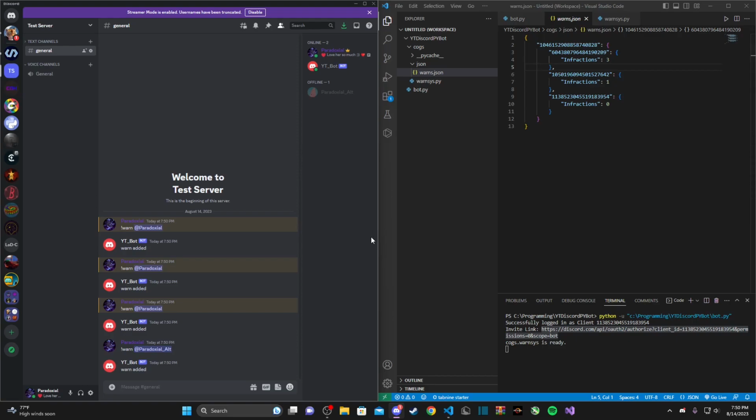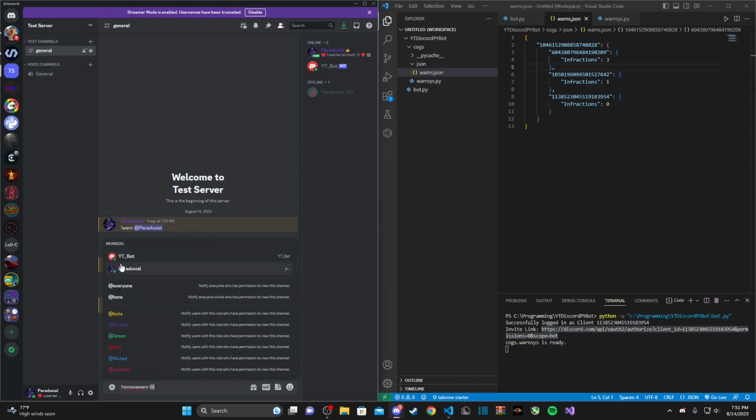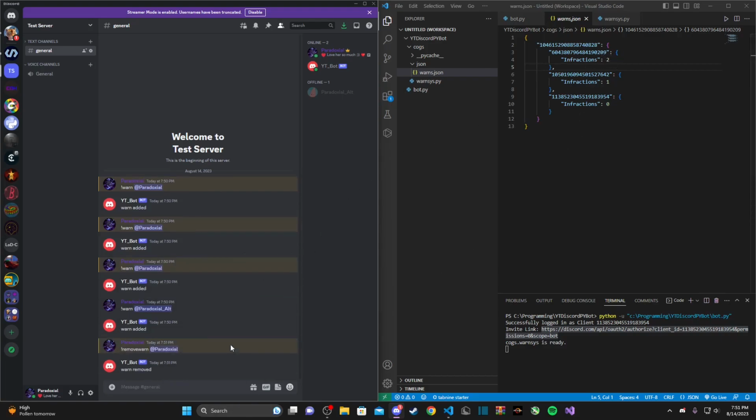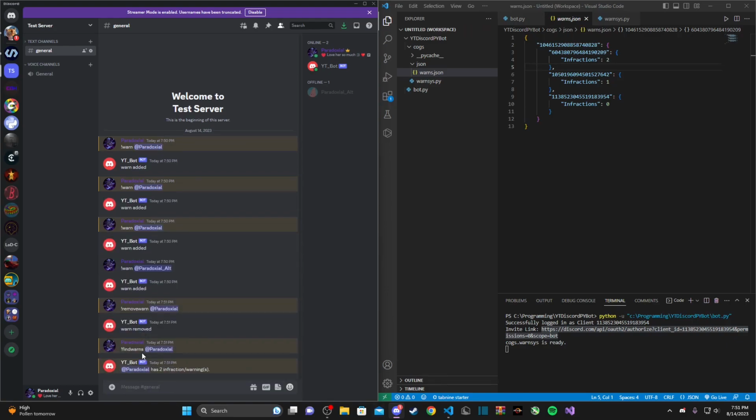So let's try the remove warns. Now we want to see if this changes from a 3 to a 2. And it did. Now let's try to warn lookup, or find warns. And it worked. So we have 2 infractions / warns.